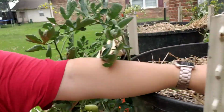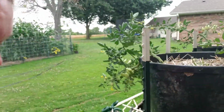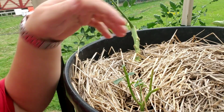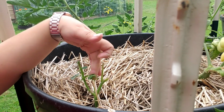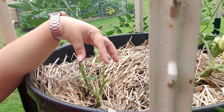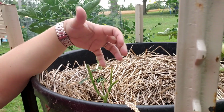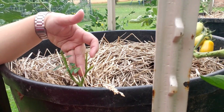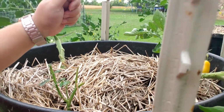And it's a cherry tomato, a Tommy Toe cherry tomato. And I planted it right here. It's doing good. Hang on a second. Gotta walk around this mess. It's doing good. It looks like it did get topped. It kind of lost its leaves there for some reason. I don't know what happened to it. But I'm gonna let this sucker right here go. I'm still gonna manage these to make sure they don't get out of hand. And if they do continue to grow, that they don't produce another plant. And let's just have a big massive plant. But this is a little sucker that's growing on it. So that's good. We'll have that plant growing up too.